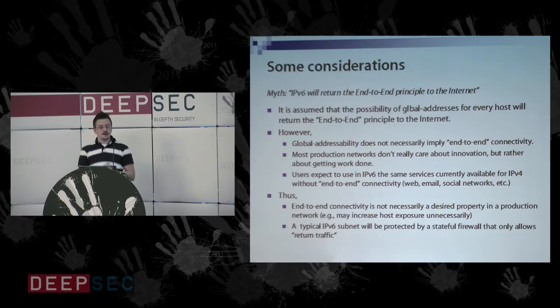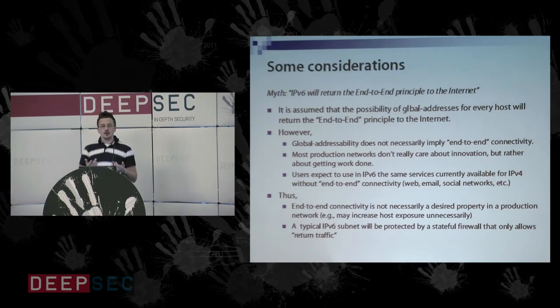The reason for that is that, for example, in most cases networks don't really care about innovation. They are there just to provide some sort of service for the organization in which they are deployed. So as long as they enable the employees, for example, to do email, web, and that kind of stuff, they are fine. Also, there's no requirement to go back to the end-to-end principle, because all the applications that the users know about can operate even without it. So there's not really an application that we know that would be possible with this end-to-end principle, and we don't have a motivation to get back to it.